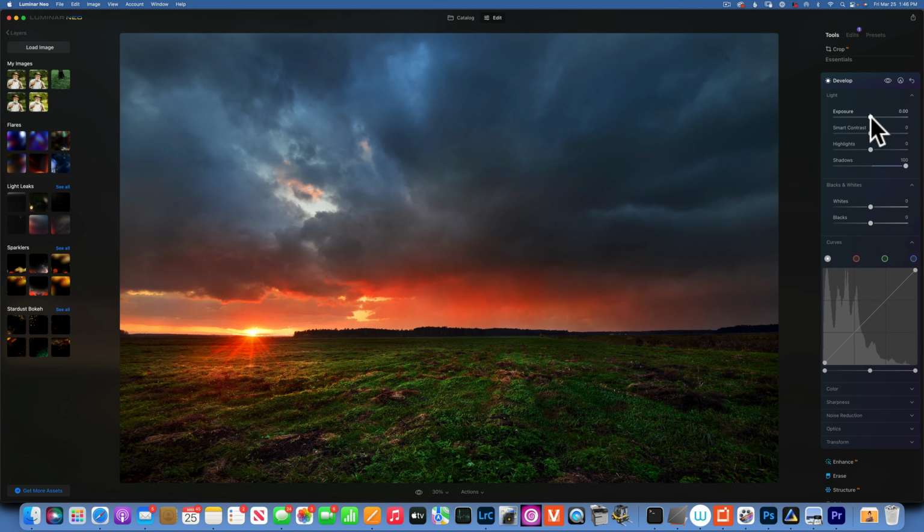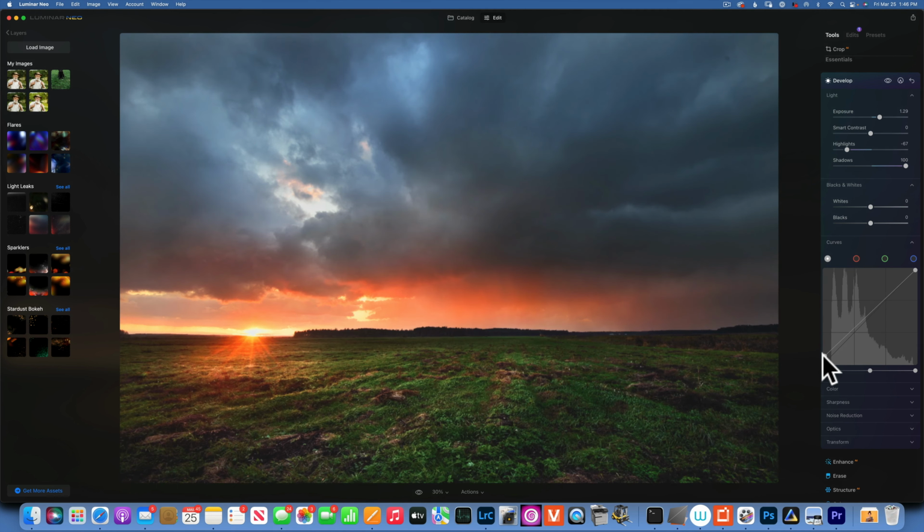I can also move the exposure and move that even more to the right. But now I've started to lose detail here on the clouds where the highlights are. So I can bring the highlights down so I can protect those. And I'm not touching the right side, so that means I'm not blowing out any highlights. I can also lift the blacks a little bit to show more details over here in the very, very shadows. And now we have a lot better starting point to edit an image.